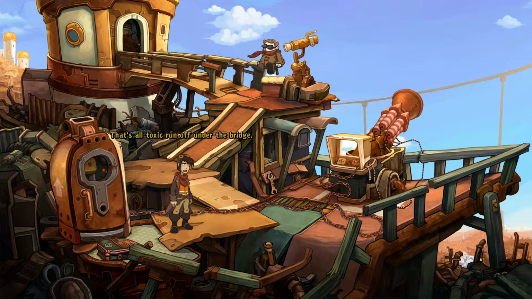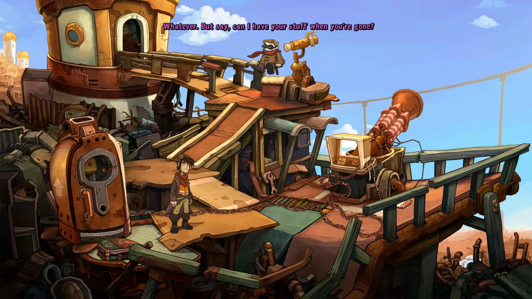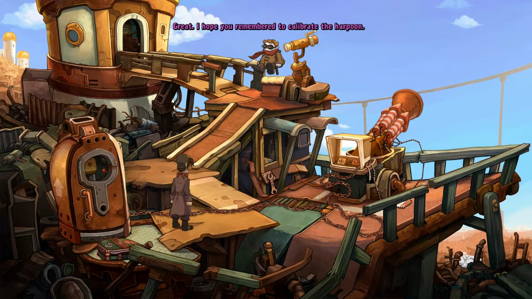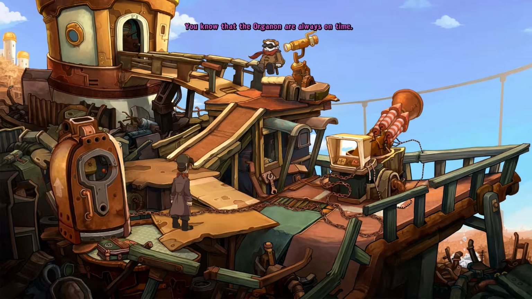That's all toxic runoff under the bridge. This time, everything will work out. And when finally an Elysian orbit pixie massages my back, I'll ask her to pause for a minute so I can laugh about you. Whatever. But say, can I have your stuff when you're gone? Yeah, sure, help yourself. As if anything on this dump is valuable. It's time for me to leave all this behind. Great. I hope you remember to calibrate the harpoon. I'll do that later, after I've stored everything in the pod. Well, then hurry up. Well, you know that the Organon are always on time.